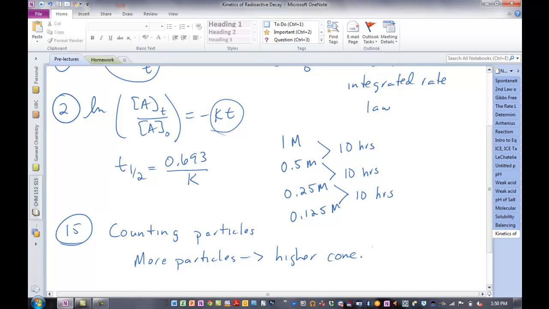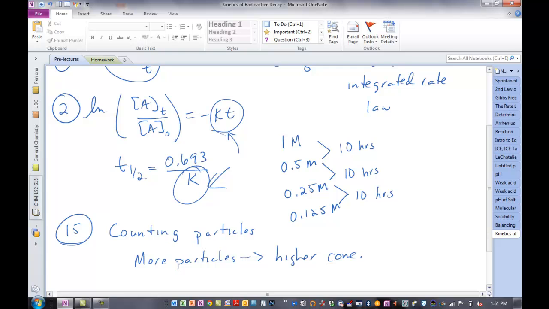Okay? This one does give you the half-life as well. What can you calculate from the half-life? Bam, the rate constant. Okay, so you'll see that for radioactive substances. You'll have the half-life, solve for the rate constant. You can then, once you have that, plug it back up into one of these equations. Okay? Last thing for this pre-lecture.